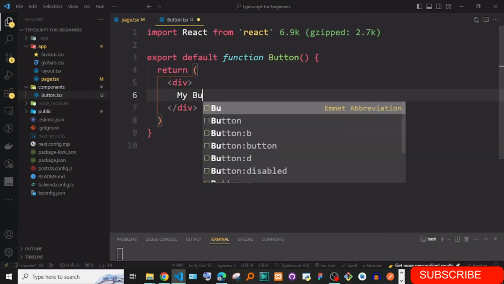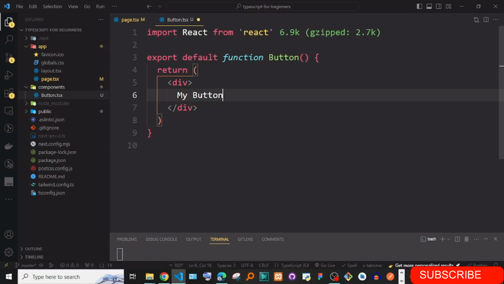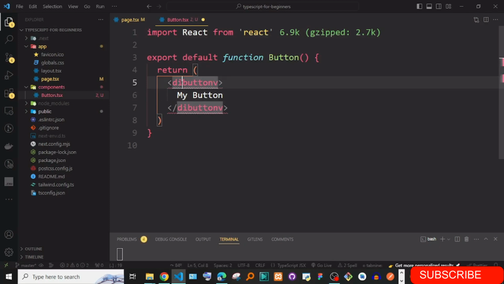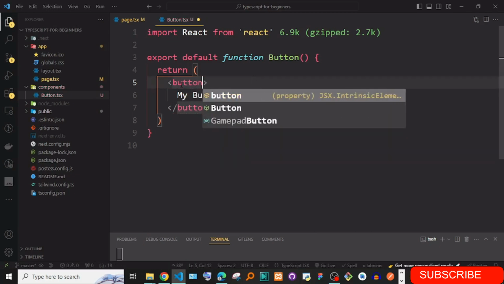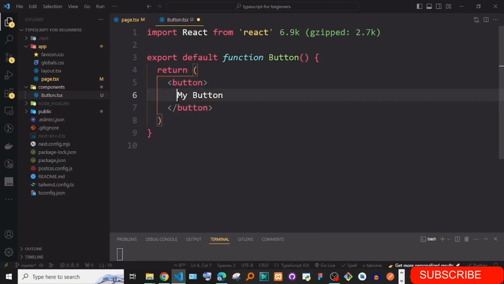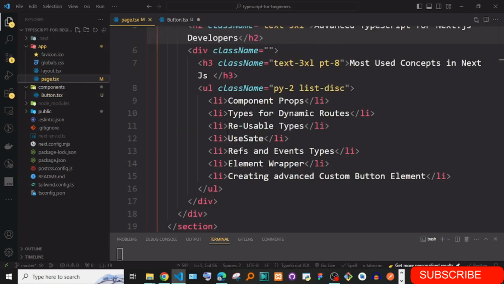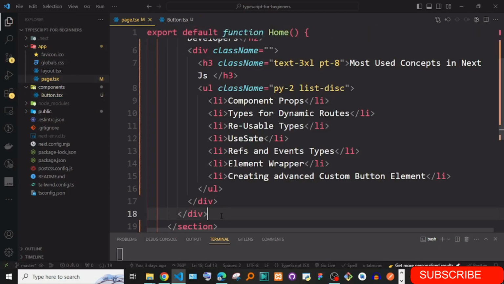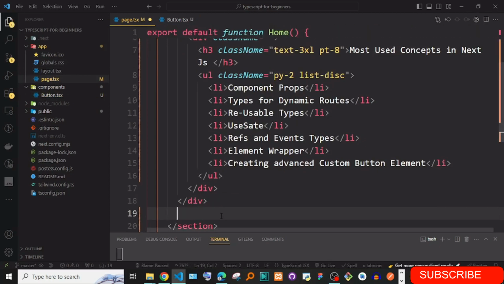Let's just say this is my button, and I'm going to return the button. So I'm just going to return this button, and I quickly bring this button onto my page. Down here, after this, I can just have a button here.